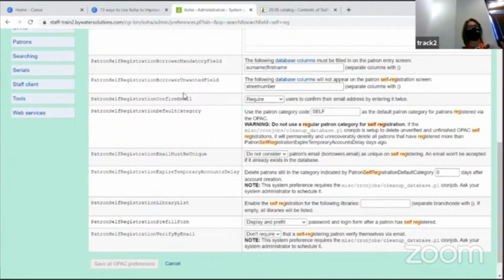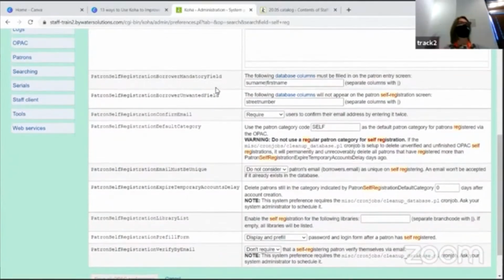Within Koha, you can determine your mandatory fields, so things that your patron has to fill out to get this temporary card, and whether they have to confirm by email. Do you want to make sure that their email doesn't already exist in the system? You can make self-registration available to only specific branches.